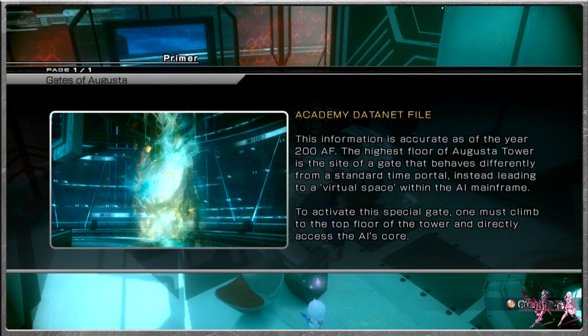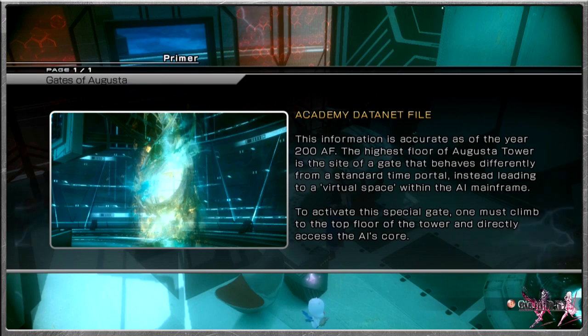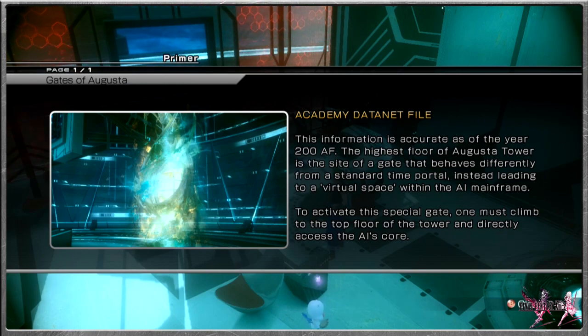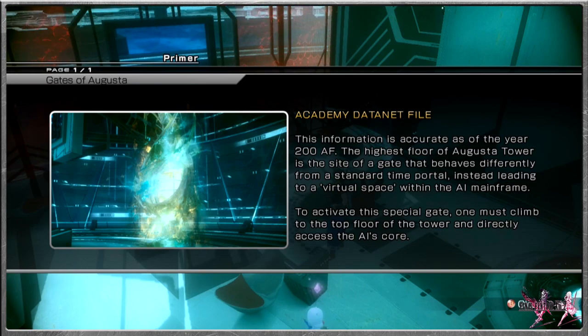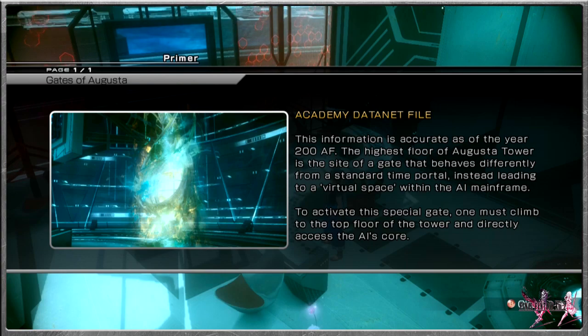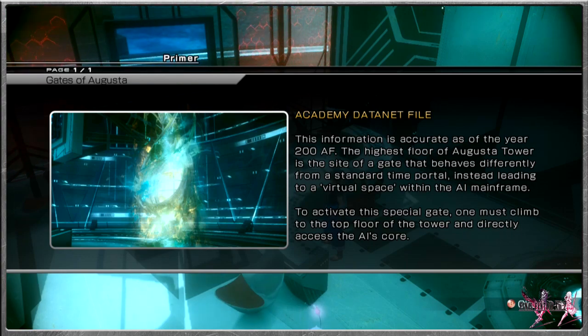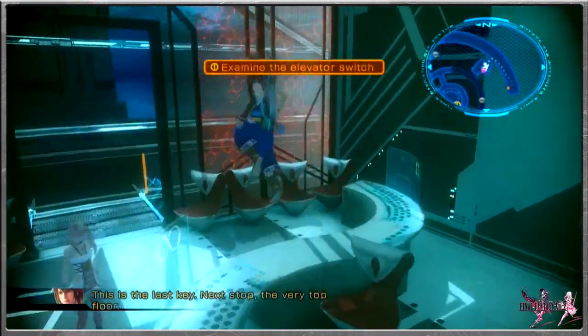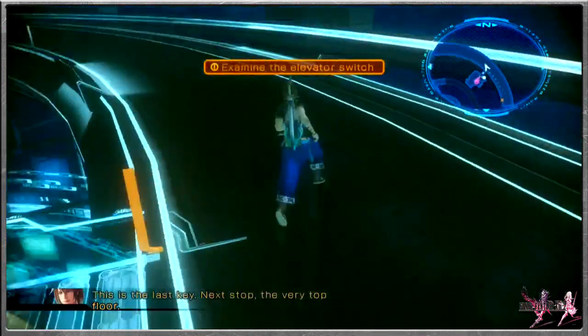Okay, Academy Datanet file. This information is accurate as of the year 200 AF. The highest floor of Augusta Tower is the site of a gate that behaves differently from a standard time portal, instead leading to a virtual space within the AI mainframe. To activate this special gate, one must climb to the top floor of the tower and directly access the AI's core. Okay. This is the last key. Next up, the very top floor.